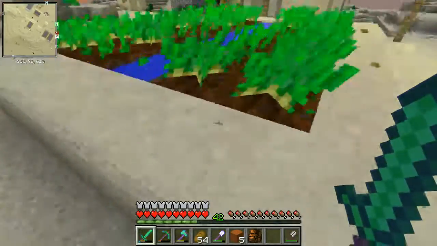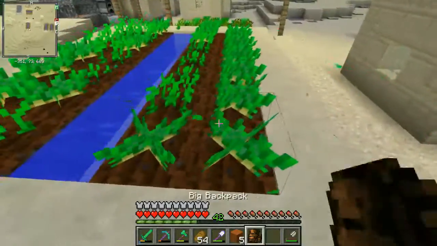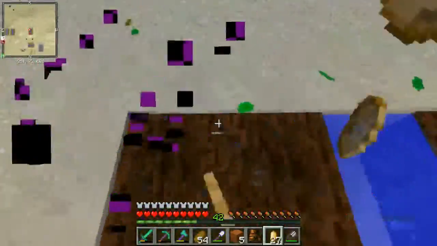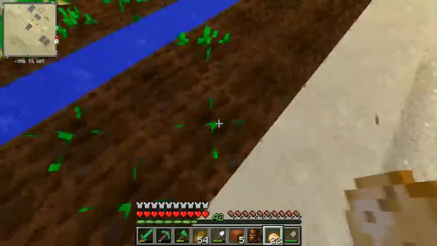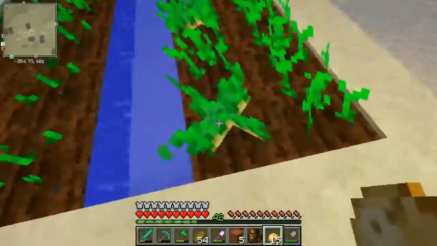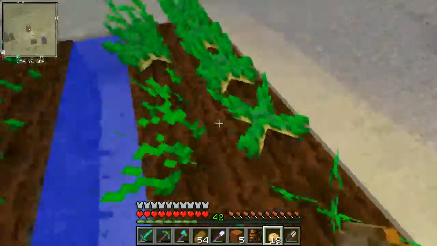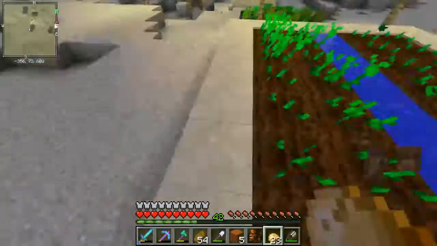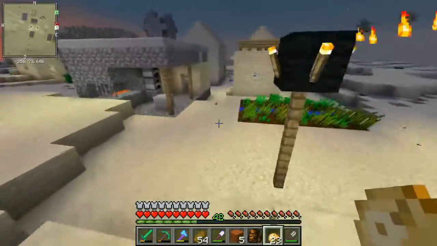Ooh, potatoes. Let's go ahead and grab these. Got fresh potatoes here. Well, most of them are grown, some of them aren't. So let's go ahead and put these in here. There we go. We can replant some potatoes, because we don't actually have a potato farm. We only have a wheat farm, which the blockling is doing. So let's go ahead and grab some of that.